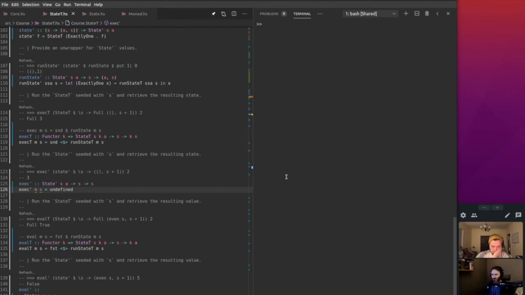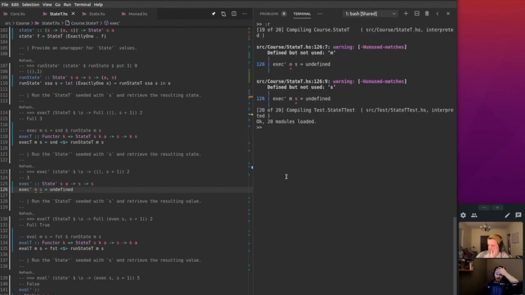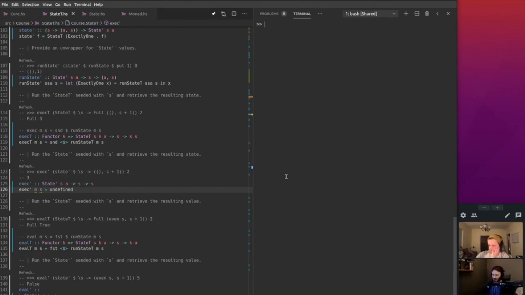But yeah, Swarm Collective, you definitely should go through this course. It's really well made. I think it's really thoughtful how they designed it. Okay, so the evalT test passes, and that makes sense to me because the regular eval is just function application, and this one is fmap, similar to execT.